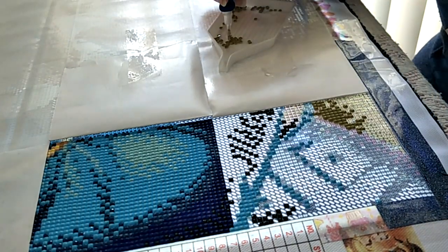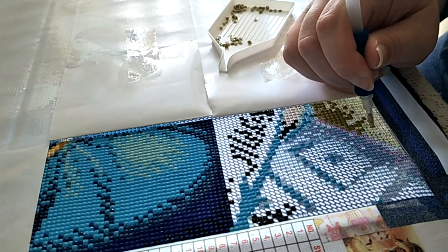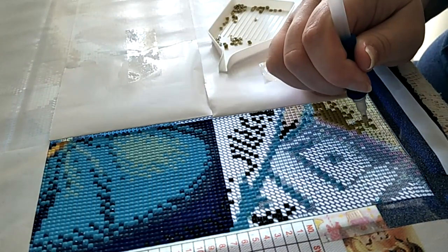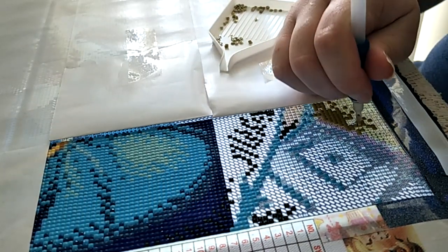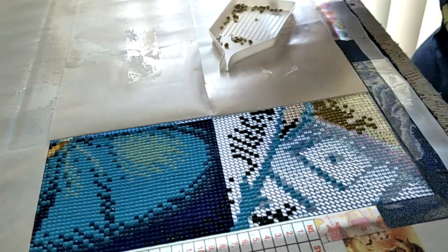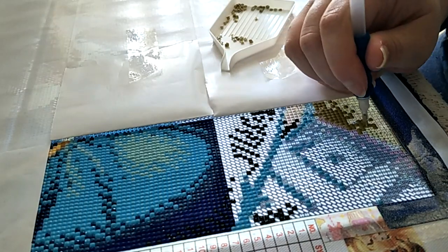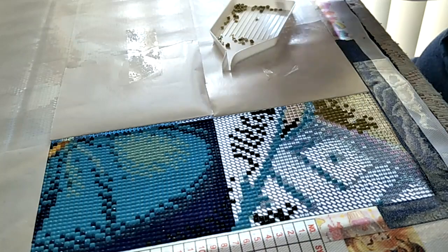So this is the second square diamond painting that I've worked on in my entire collection, as most of my paintings have been round. When I first started, they were all mostly round, and I had never done a square painting before the Eiffel Tower one. The Eiffel Tower one was my first square, and doing one of that size for my first square painting, I was a little bit overwhelmed by it. But when it finally got to the end, I was very excited to see it completed.